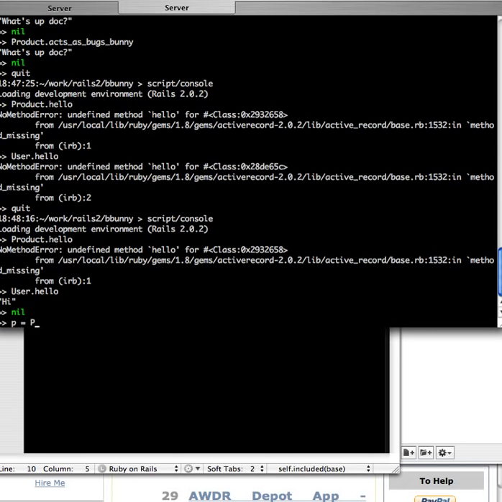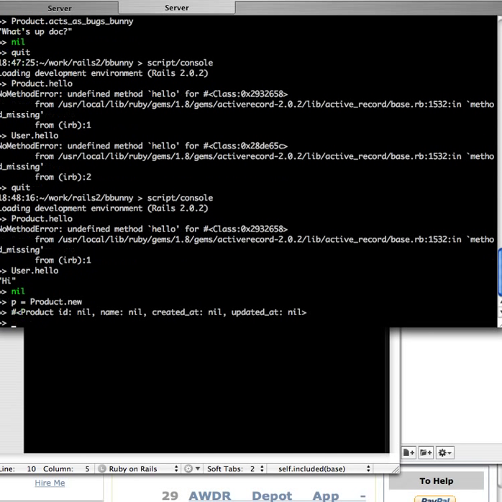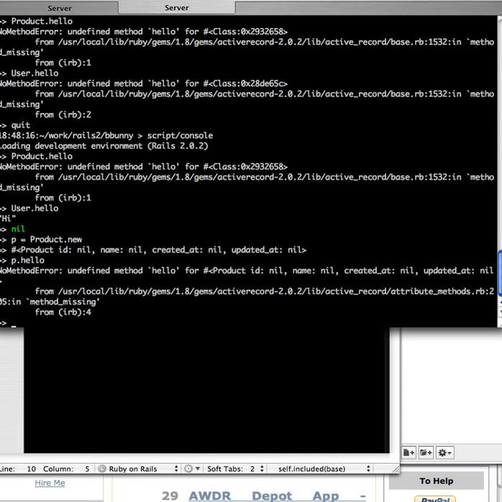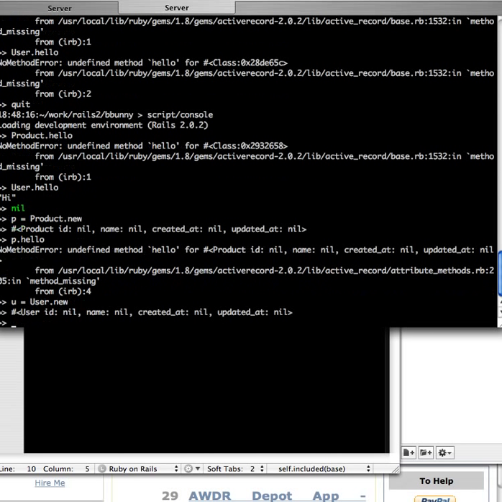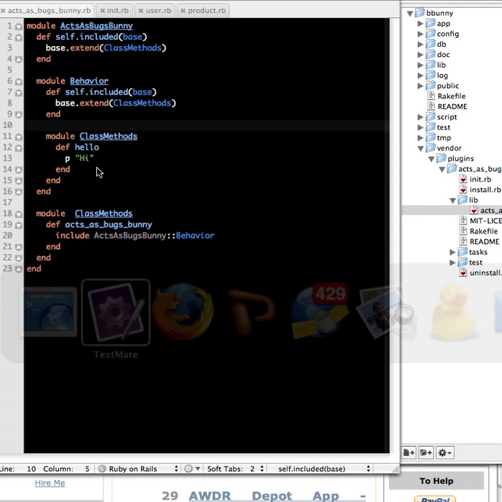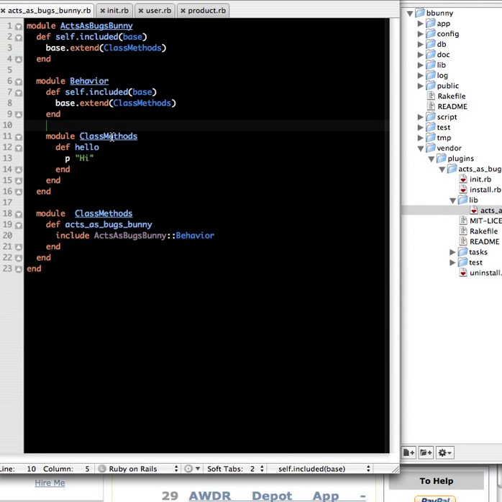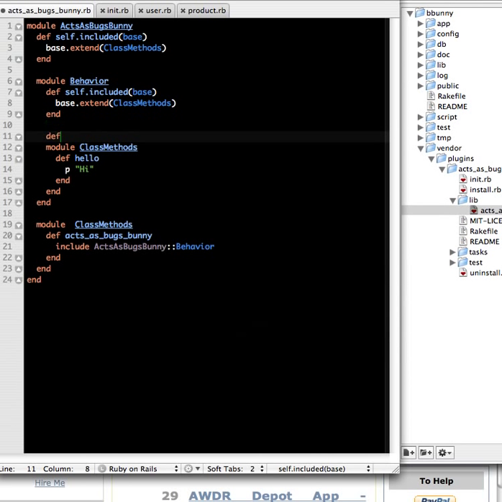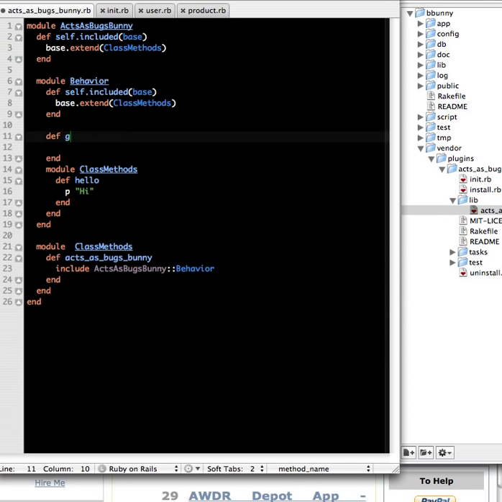So let's say I create a p = Product.new. If I do p.hello, no, hello is a class method. You can't do that. Same thing, u = User.new, u.hello. You cannot do that. Okay. What if I really want the instance method instead of a class method? It doesn't make sense to have class methods in all scenarios. Sometimes you need an instance method.